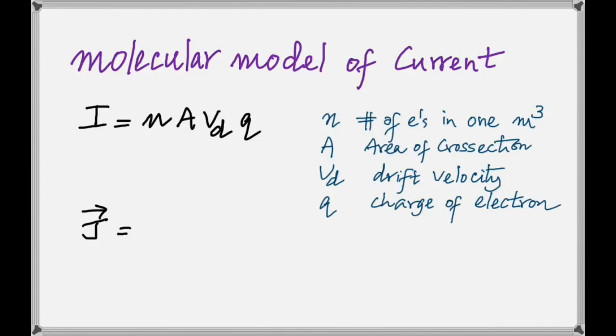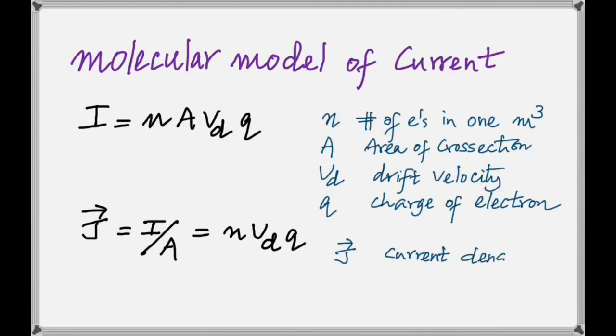Current density. Current density is a vector, as opposed to electric current, which is a scalar. Remember that. Electric current is a scalar, but current density is a vector. And current density is defined as I by A. So from that formula, A just gets cancelled out, and you have this as the formula for current density. The unit is going to be ampere per meter squared. And that's a picture just to show you the free electrons and their drift velocity.